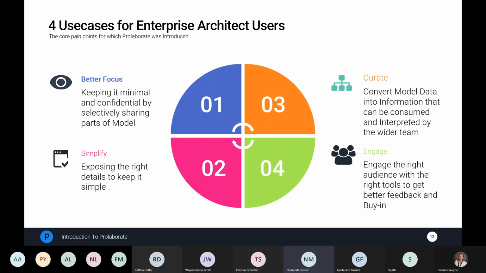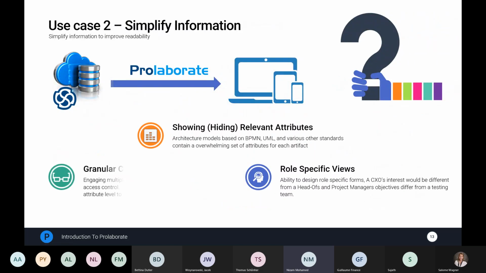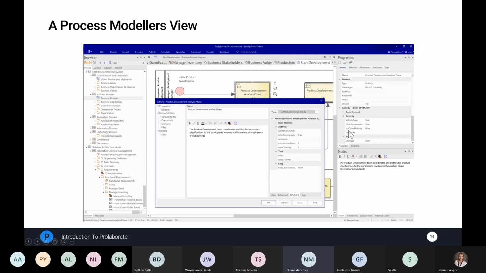And the second thing is about simplifying the contents. So we have firstly chosen what we want to show. Secondly, how do we really simplify that? Because EA is, again, a standards-driven modeling environment, and it's done by the smartest technical people, the architects, and they can't keep it simple. They really want to have every possible detail covered in it. But when it goes to the non-EA community, it's going to be really hard for them to digest the amount of information that is coming out of the EA model.